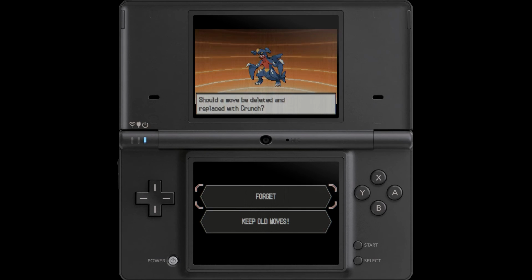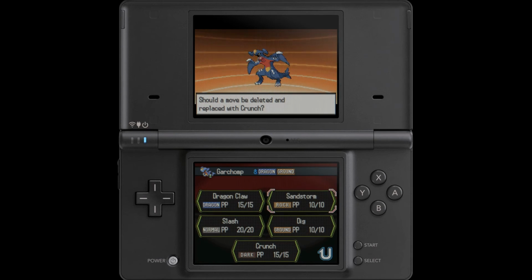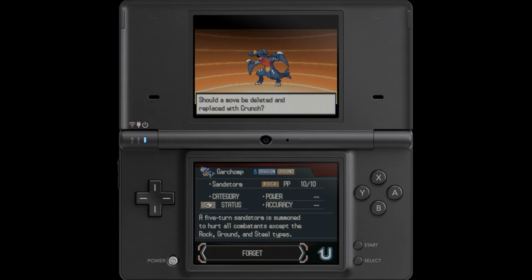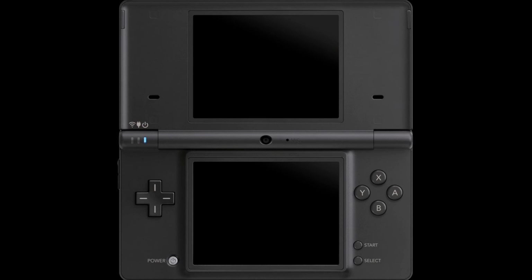And Garchomp is attempting to learn Crunch, which is a very powerful Dark-type move right here. I think I want to get rid of Sandstorm for this one, just because there aren't too many other Pokemon on my team that can take advantage of it. Because I'd rather not get backed into a corner where I have Sandstorm damaging my allies. So I think we are just going to delete it and make room for Crunch. I'm more of a straight damage guy than damage over time, personally.